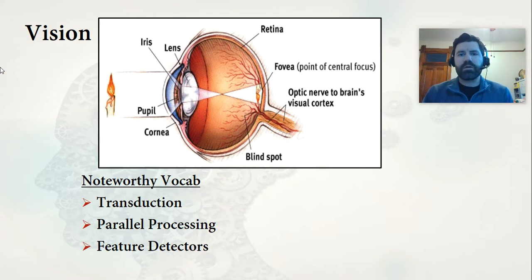And then feature detectors are neurons. They're interneurons that are found along the visual cortex on our occipital lobe. And feature detectors are neurons that respond to very specific angles and shapes and things. And so if you're looking at an object that has a vertical line in it, there are certain neurons that will respond very heavily to that particular stimulus, whereas other feature detectors in your brain respond to horizontal lines. And so through brain mapping, we can track what types of objects you're looking at by seeing which different neurons are lighting up while you're looking at different things, which is pretty cool.